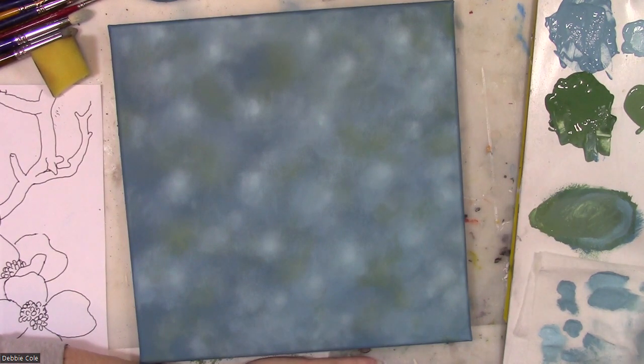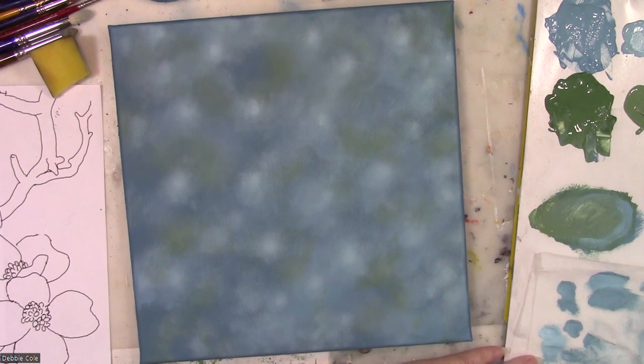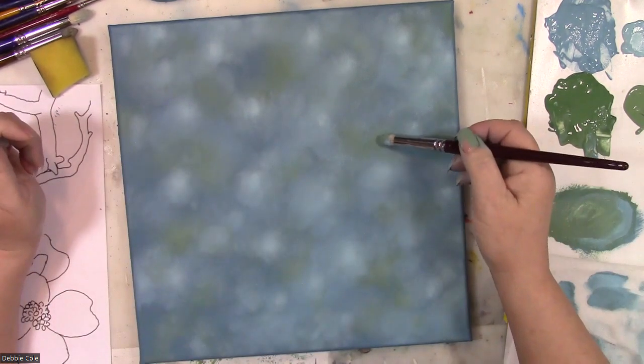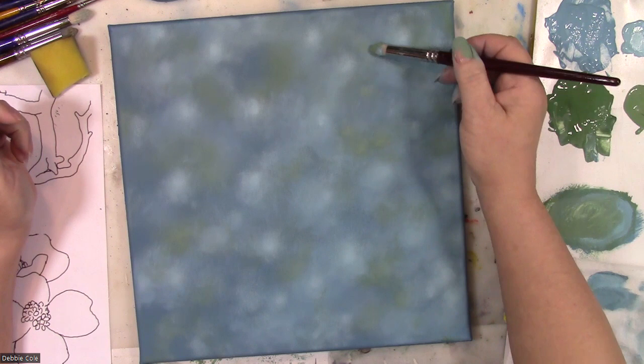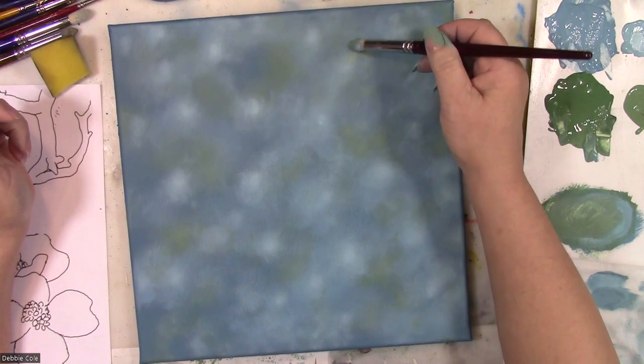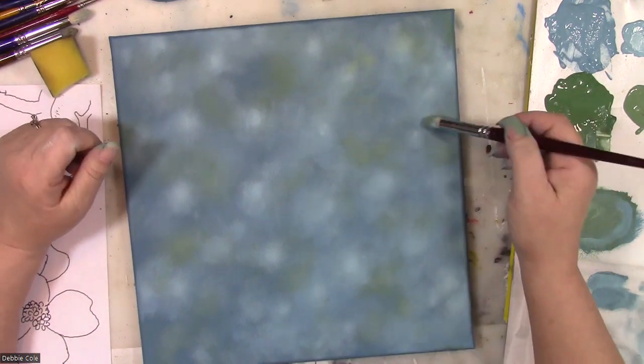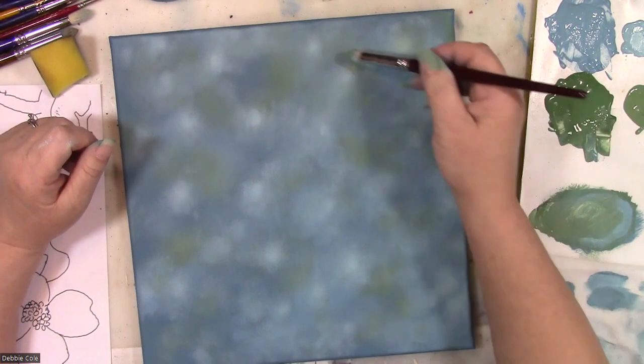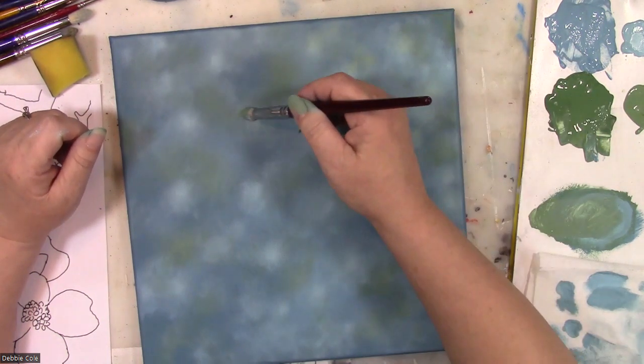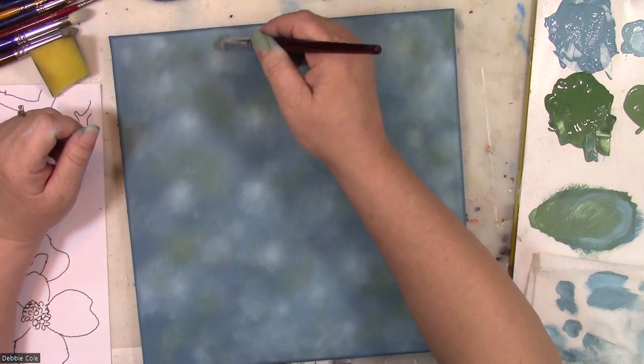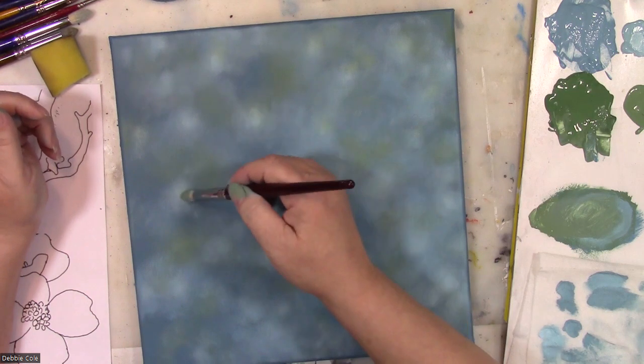And then I'm also going to come in with a lighter green, which will probably look dark. Oh, it's looking nice and light. I may even overlap some of these. Oh, I like that. So maybe the sun's hitting in some leaves, and so we'll do that to a few of these.